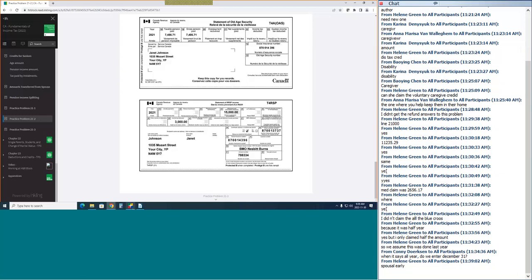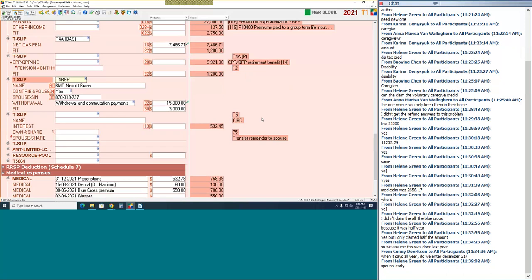I'm going to tell you what I do, which is when I autofill my return, and I'm talking about RSPs and there are spouses. So I don't do this for every T4 RSP I get, but if I have spouses and I have a T4 RSP that I have downloaded, I will look at that receipt and I will enter in the spouse information.